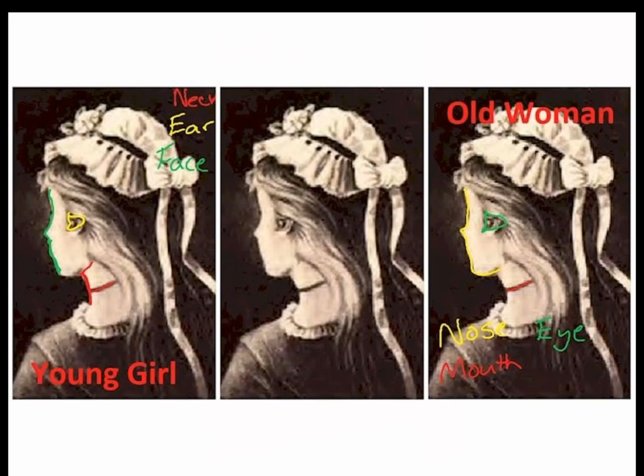For those of you who can't see the old woman, if you look at the picture on the right, the yellow line represents her large nose. She has her green eyes open and facing out, and then that red is her lips down there before you see her chin. All right, so these are two different perceptions, two different pictures that you can see while looking at just the blank stimuli from that single center picture.